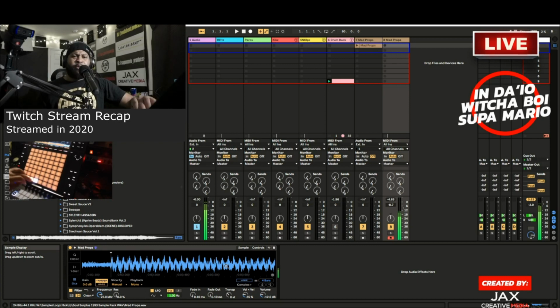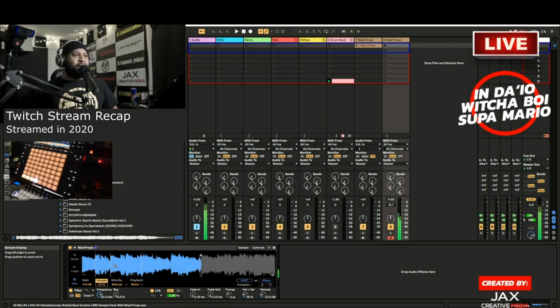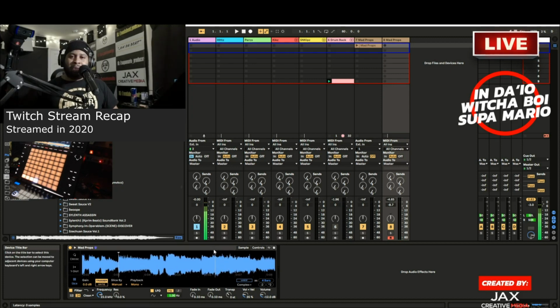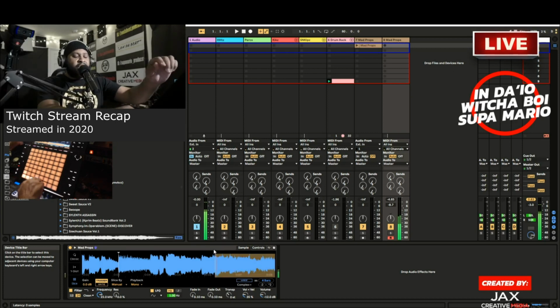Now you see that fourth one is way off, right? That's where you have to zoom out on here. If you're using the mouse, you zoom out and zoom in accordingly and move it where you need to. Or if you're on the Push, you press on the fourth pad and just nudge it.